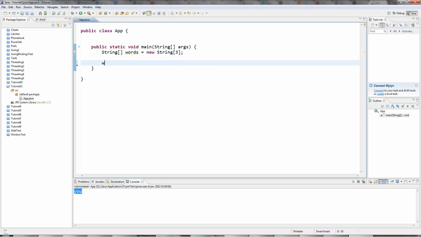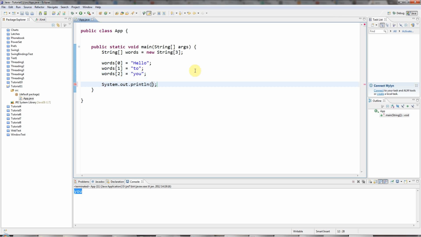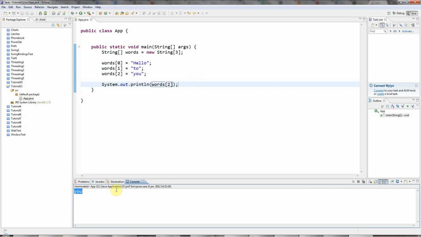I can set the elements by saying words[0] equals "hello", words[1] equals "to", and the third element will have index 2 because I started numbering at 0, "you". I can access those values the same way. I can say, for example, words[2], which will be "you", so if I run that I get "you" down here.